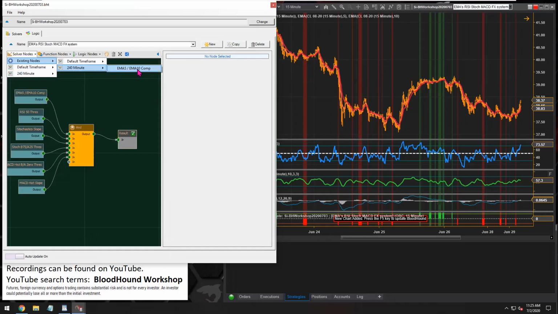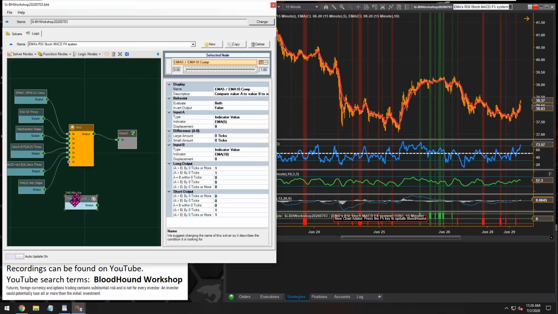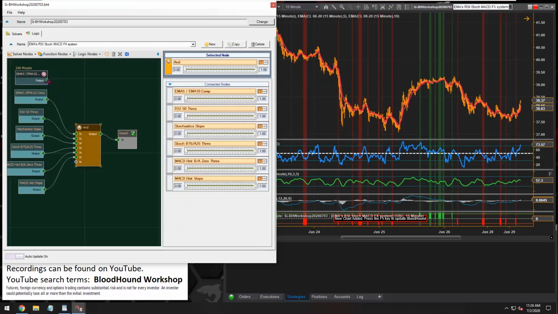And there is that new solver I just made. I'm going to click on that, and here it is down here. Right above it, it has a little title that tells us what time frame it's on. So let's move that up top there, and we'll connect that in like so.